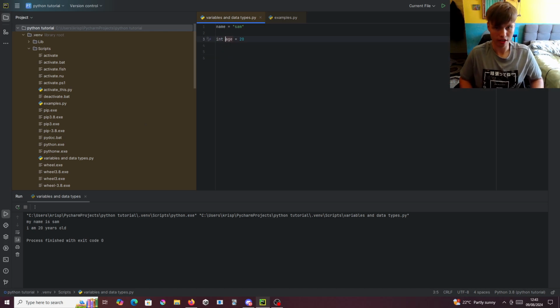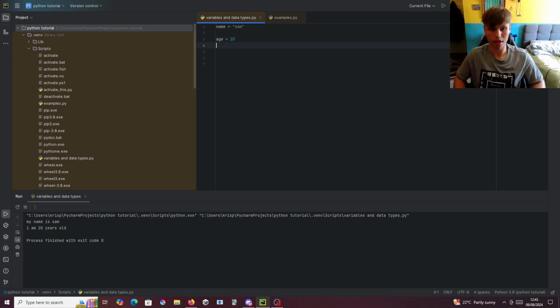And then, like I said earlier, in other programming languages, you'd normally have to do this and put int and then the variable name. But you don't have to do that. I'm going to show you two more data types. There are four main data types you should be focusing on as a beginner, but I will just show you those. Now, this one's kind of like an integer, but I'm sure you'll be able to guess the difference.